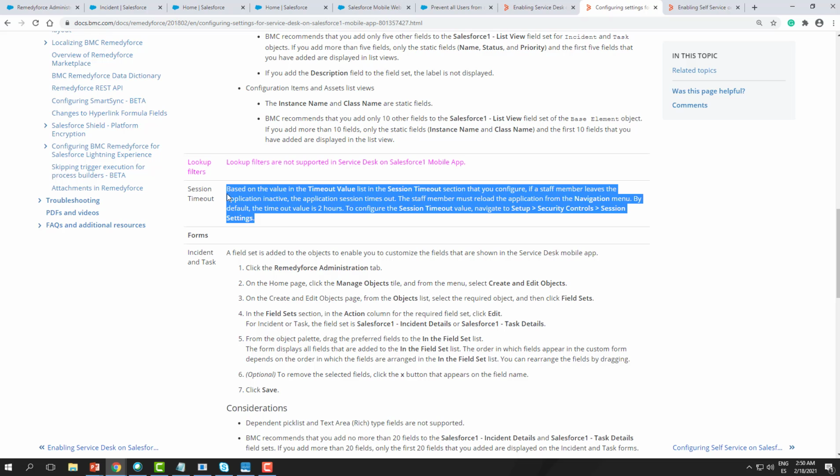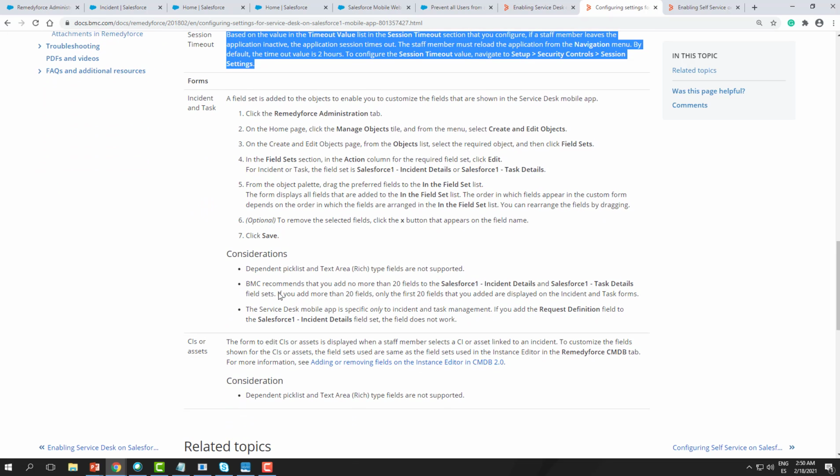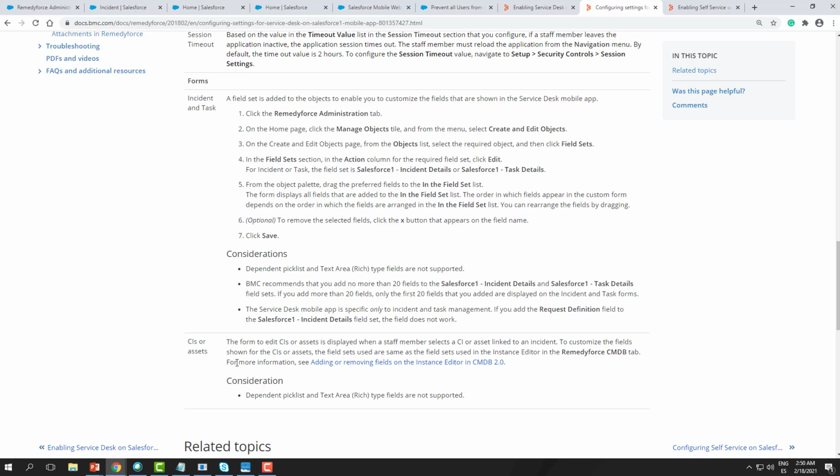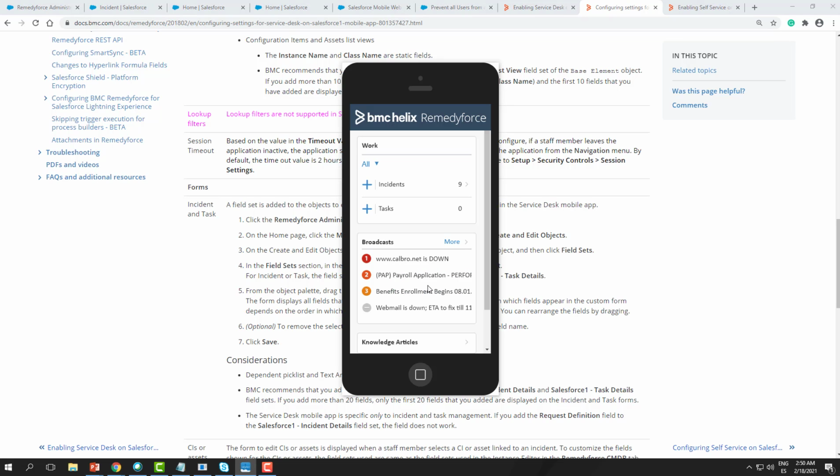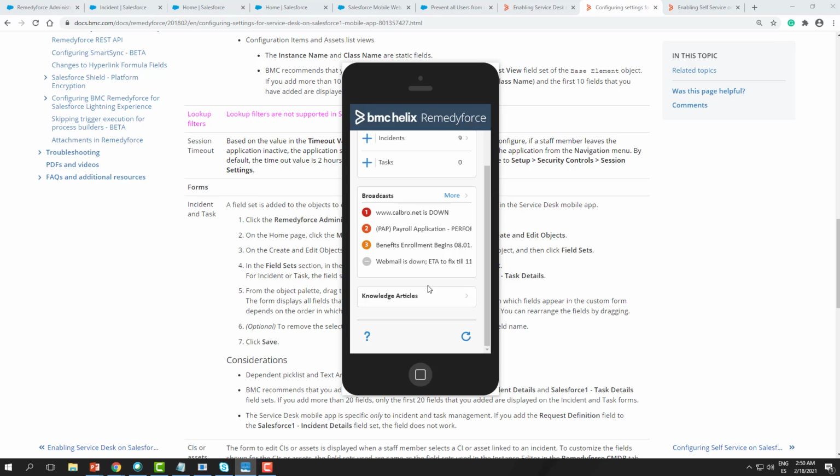And then you can check the session timeout. We won't do this because it is similar to the session timeout that you can create on your org. You can see also some considerations for incident and task and CIs, but right now you have all the options and knowledge to set this up for your staff users.